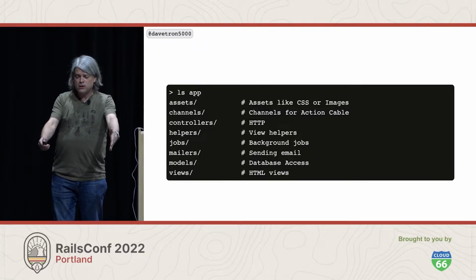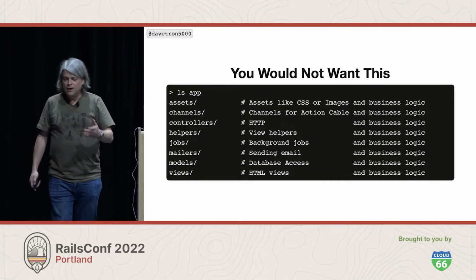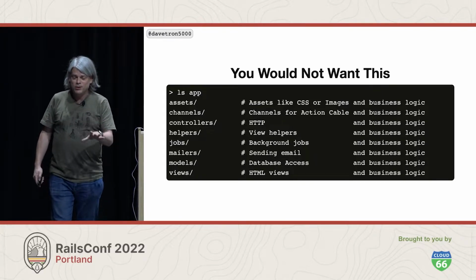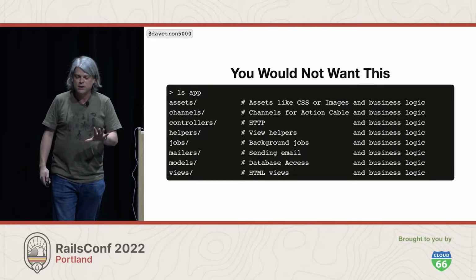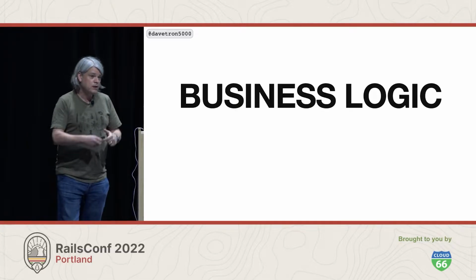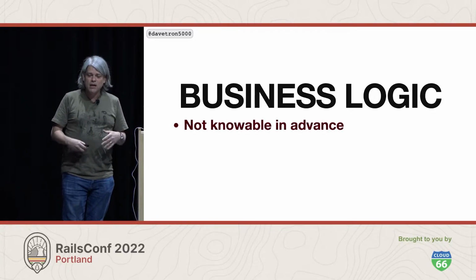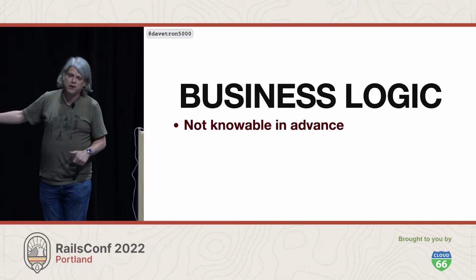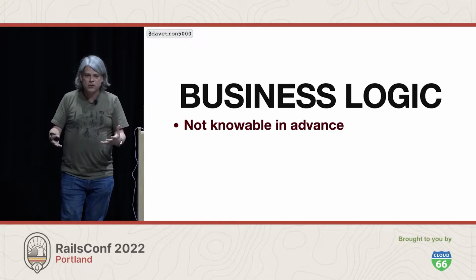So when you see this, right, you probably don't want to do this. Some of us do. And again, why do we not want to do this? Because it's gross and we feel it's wrong? I mean, sure, but there's a real reason that I think is important, right? What is this business logic that we've been looking at? So in this building somewhere is the greatest Rails developer who has ever lived, and you could hire them onto your team, and they have no idea how any of this works, right? Even if they worked at some other competing widget company, they create widgets different than us. They're not gonna know this stuff. So it's very esoteric knowledge that is hard to intuit and know in advance.